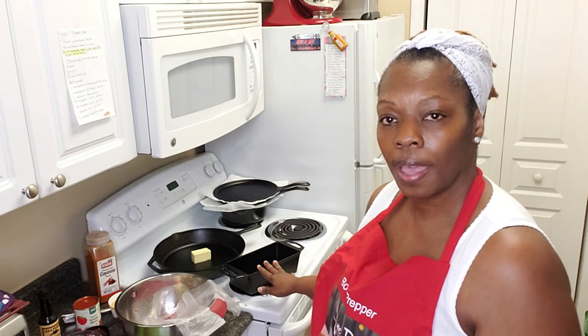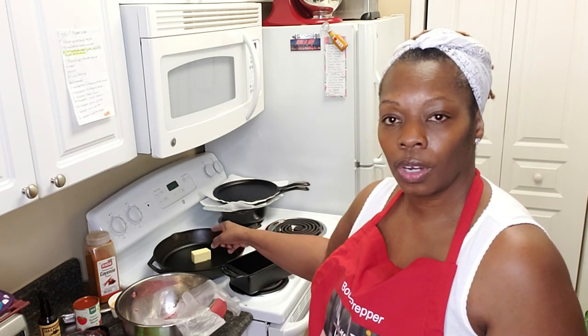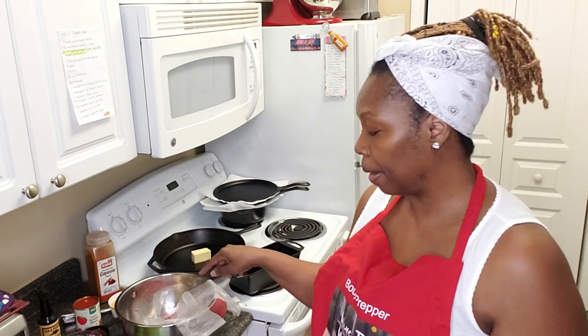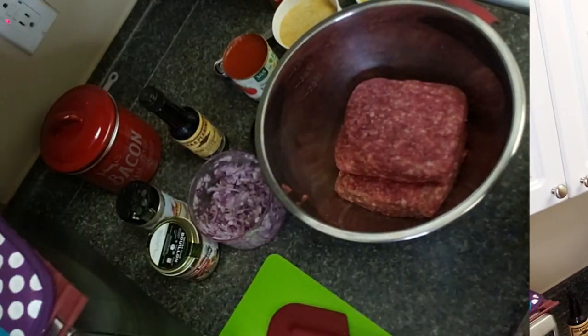So we're going to do a meatloaf and a scratch cornbread today. So I got everything prepped to put in my meatloaf. I'm going to fast forward you.